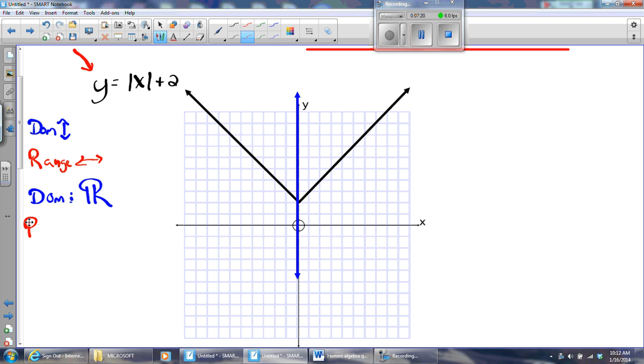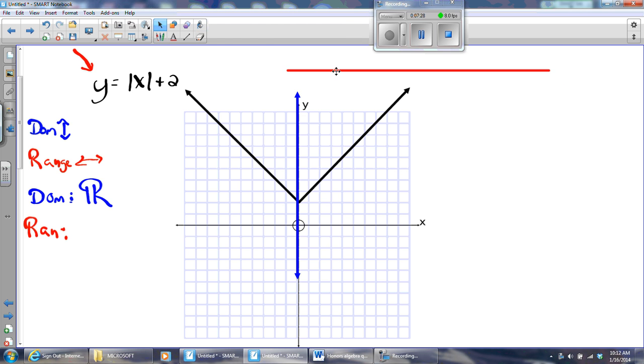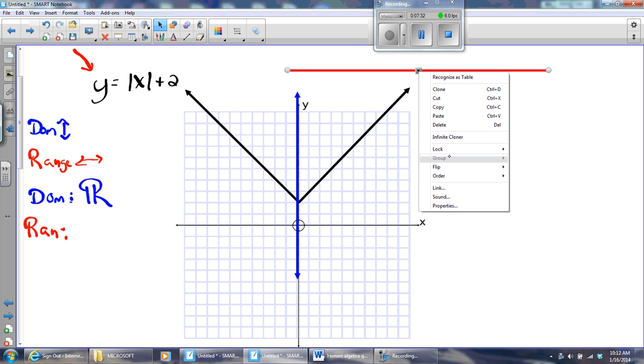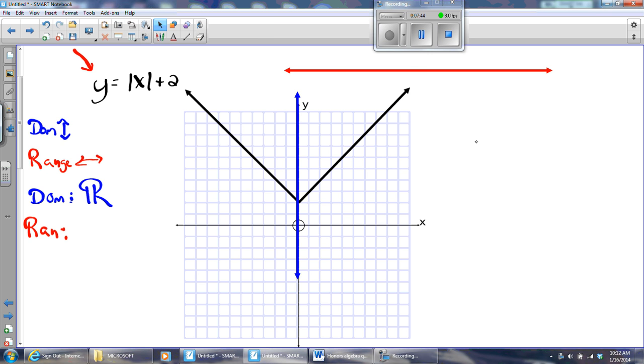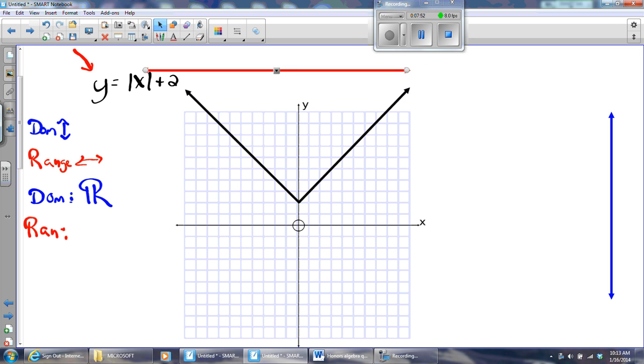Okay. Now for my range, that's where I'm going to use my horizontal line, and I should put some arrowheads on it. Okay, so let me get this blue line out of the way, and I'm going to take this red line. There we go. And I'm going to see, does it hit the graph everywhere? Well, no, it doesn't. Does it hit it when y is positive? Well, sometimes, but there are values here that are positive, from here to here, and the graph isn't going through those y values, is it? Nor is it going through when y is 0 or below.